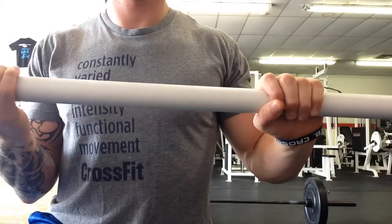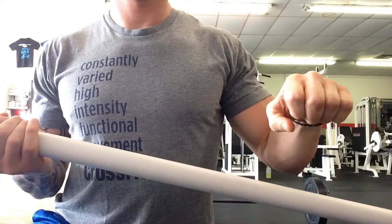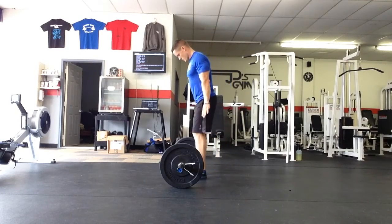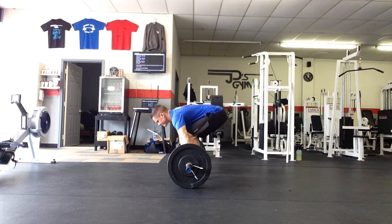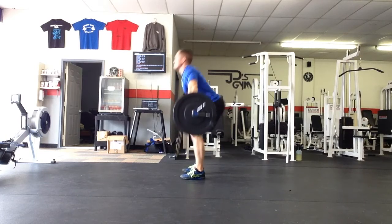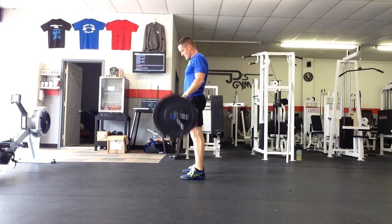What the hook grip allows us to do is to not necessarily hold the bar with all of our fingers, but to actually close our index finger around our thumb, closing the circuit so to speak. You're holding your own hand against the bar, which is generally much more effective at holding heavy weight. The snatch is probably the most technical move you'll ever do in a CrossFit class, and you're not going to get it on your first day. You're probably not going to get it in the first week or month — it's going to take quite a long time to perfect. However, once you nail it, you'll be able to do something that 90 to 95 percent of people in America have no idea how to do.